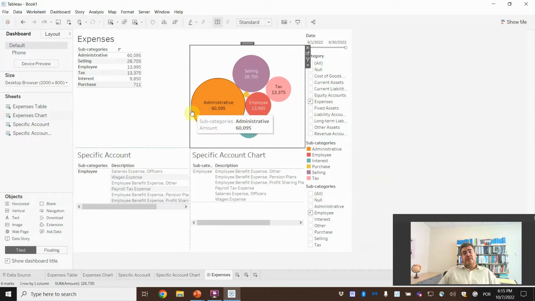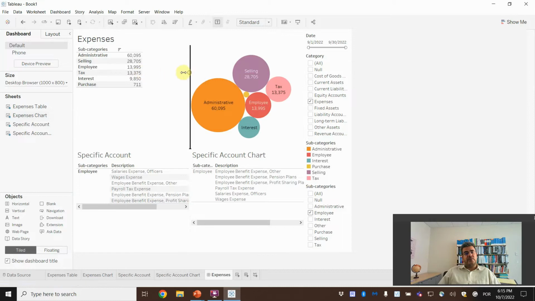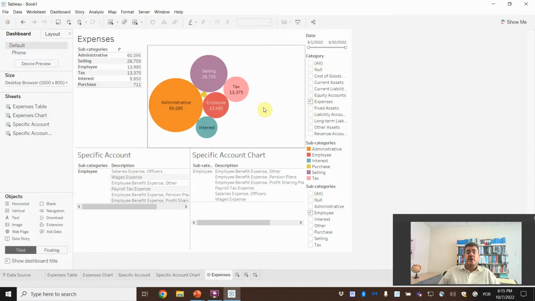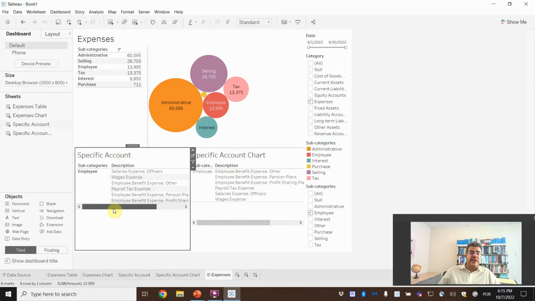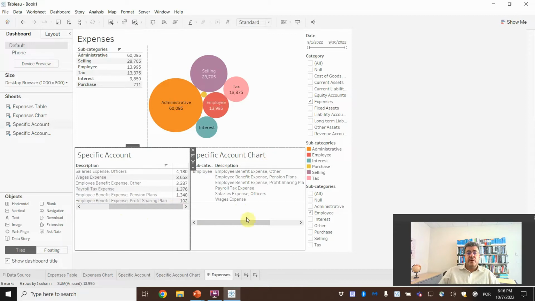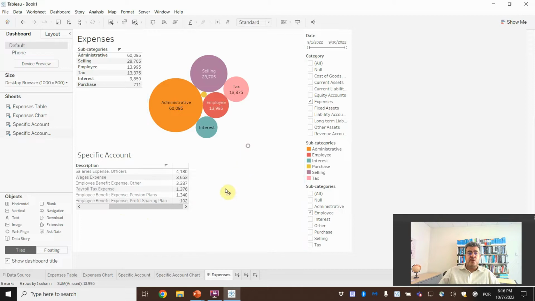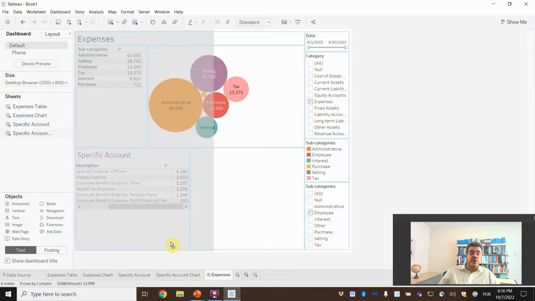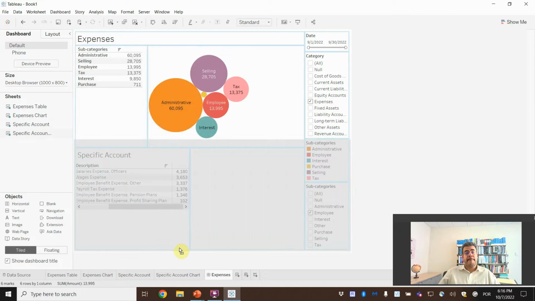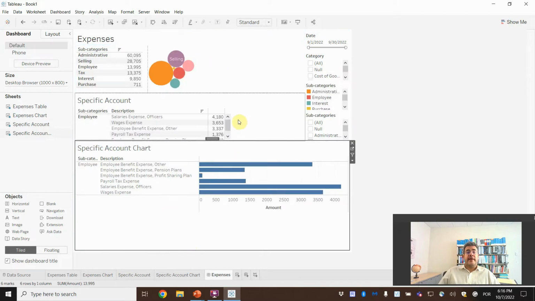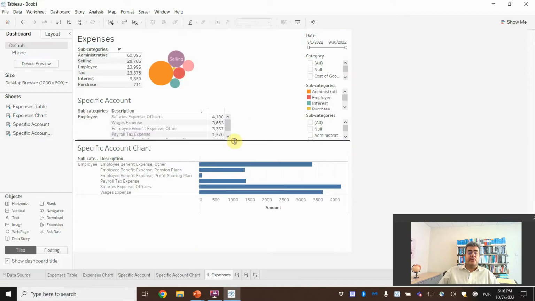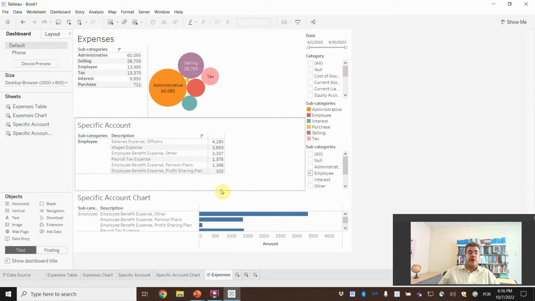And here, see that we can move them to the right because this one is quite small. So we can move it here. And then, okay, we can do it. But the specific account here, this is not that pretty. Oh, and the chart here, also not that pretty. So we can move this one to here. And then, whoa, now it's a little bit better. So we can go down here.